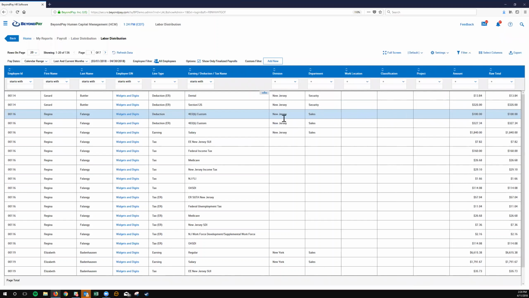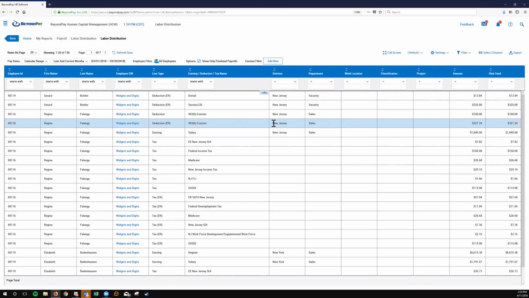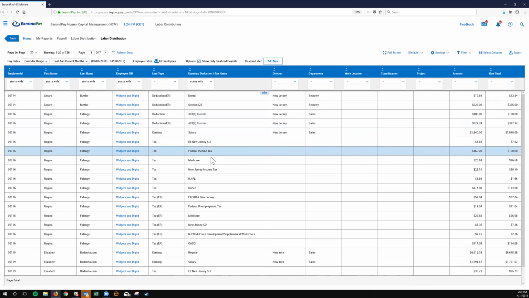The ability for BeyondPay to retroactively correct your labor distribution and your general ledger is a matter of minutes. It's a setting. We apply it as far retro as you'd like, and we can run those history reports in retro for you.